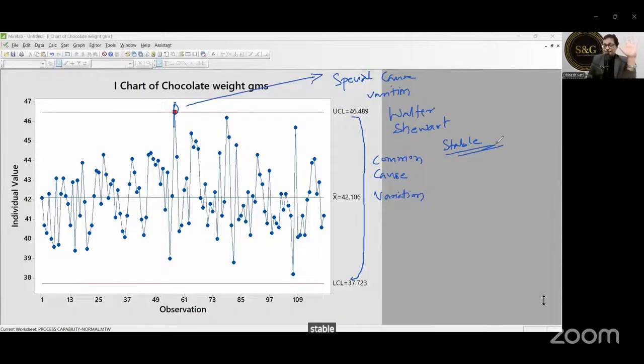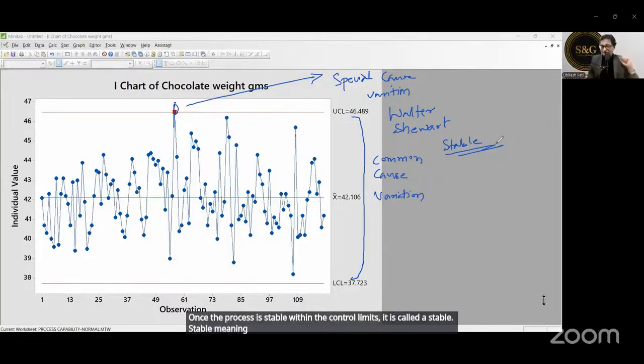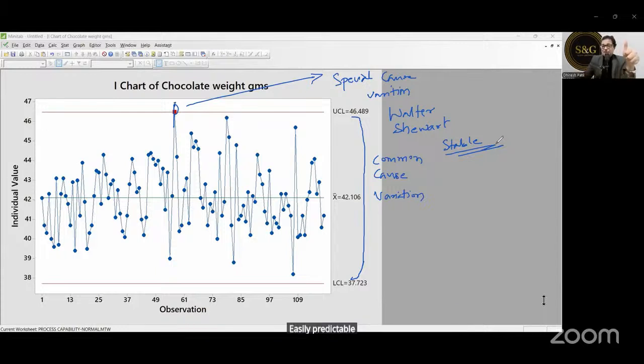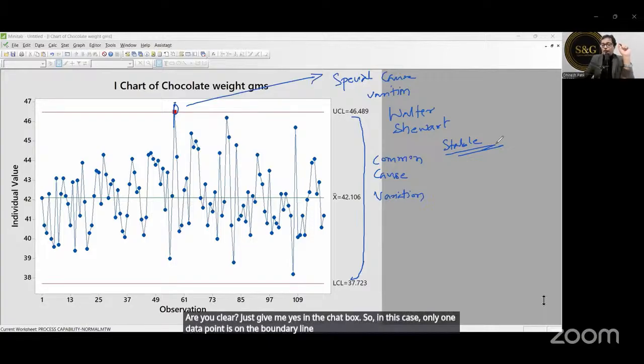Stable meaning easily predictable. Are you clear? Just give me yes in the chat box. So in this case, only one data point is on the boundary line. The rest of the process is fairly stable.